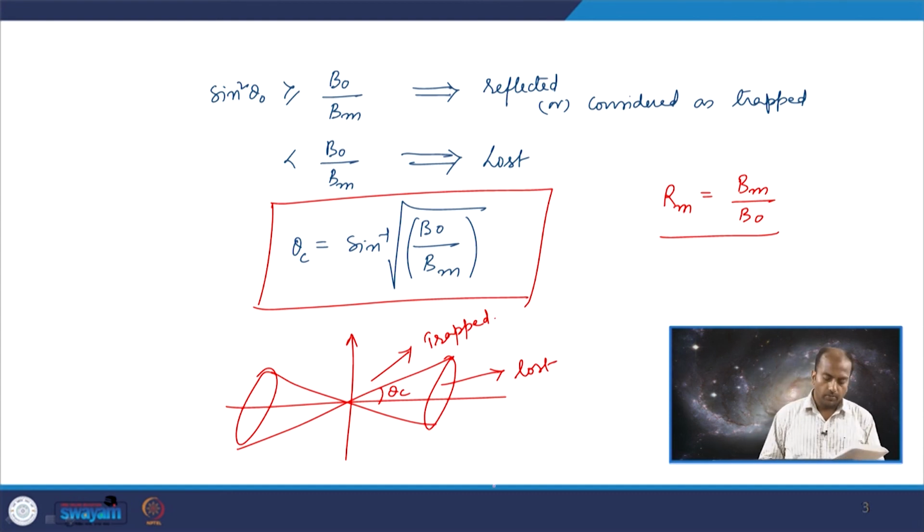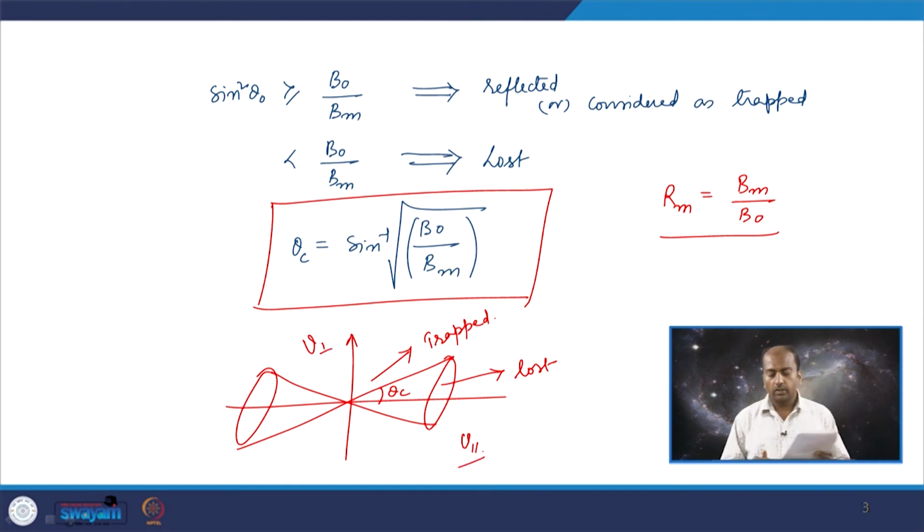Here we define V perpendicular and V parallel, right. So, this is the basic idea of magnetic mirroring, how a certain type of magnetic field convergence can result in magnetic mirroring. We have defined the critical angle above which the magnetic mirroring will happen, and we have drawn the loss cone, just a visual representation of which particles will be lost and which particles will be trapped, right.